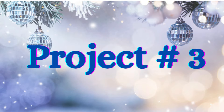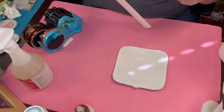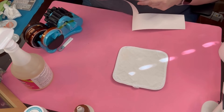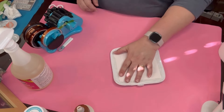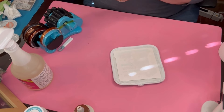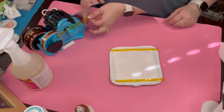On to project number three. This one is also a fail. This is the first time that I'm using this material. I went on Amazon and I bought some potholders and oven mitts. You get an oven mitt and a potholder. It turned out to be scorched too, and I only had it on the press for about 50 seconds at, I think, 275.